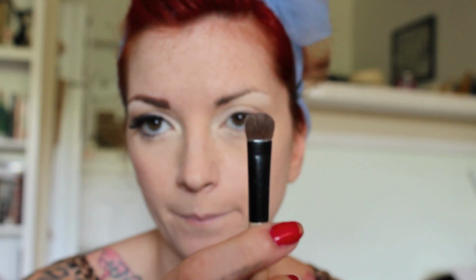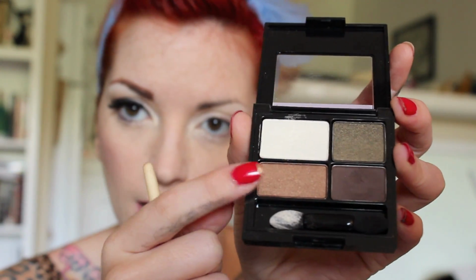Now I'm just going to take this cheap brush. I think I just got this at CVS. It's a no-name brush. And if you don't have a fancy brush set, all you really need is one good bushy brush for your eyeshadow. I'm going to take this copper color, and I'm just going to put it into my crease and blend into the white.